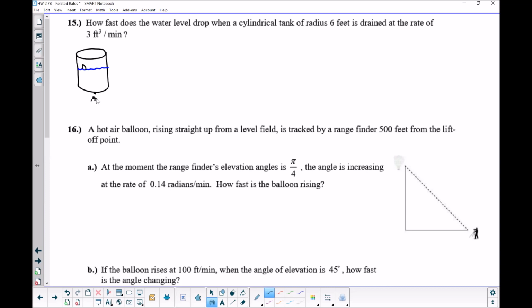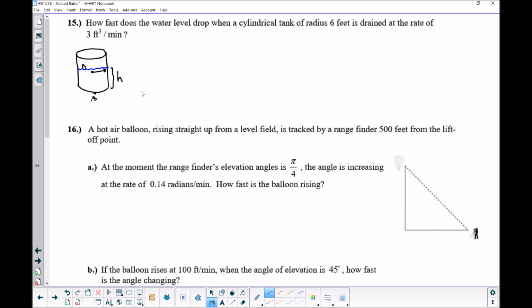So obviously cylinders have a feature that talks about their height, or the height of the water in this case. But then we also have to worry about the radius. The radius is a very important measure in the cylinder. But the water's radius is not going to change no matter what the height is. The water could be all the way to the top, or almost to the point where the tank is completely dry, as long as the whole bottom is still filled with some infinitesimally thin layer of water. The radius would still be the same, and that radius is 6.